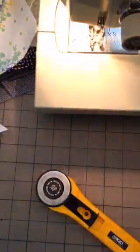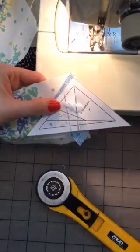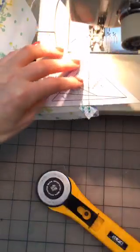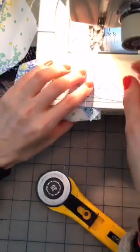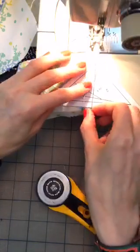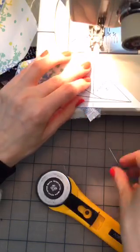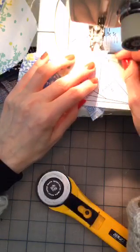Here we are. So with the machine, you wanna make sure that your stitch length is a little less, so you have tinier stitches, because in the end, it'll be easier to tear the paper off, which we'll do when we're finished. So I'm going to make my stitch length a hair smaller. Okay, so now I'm gonna remove my pin. Actually, I'm gonna remove both pins. I think my angle got a little funny. All right, so we are gonna sew the seam allowance.